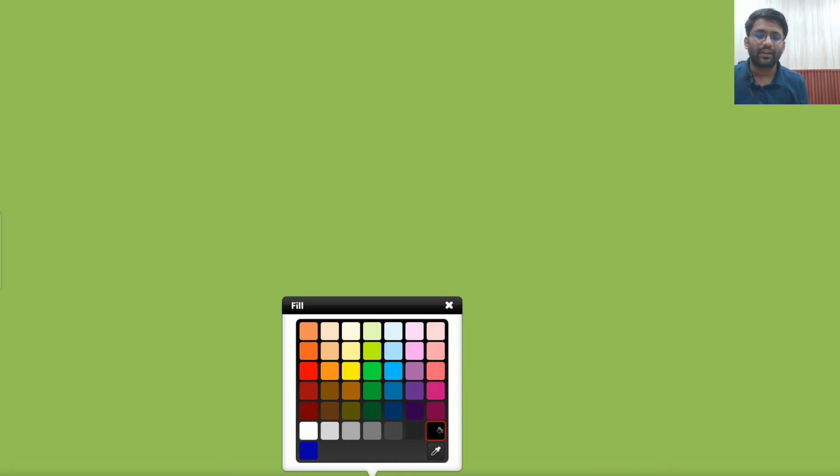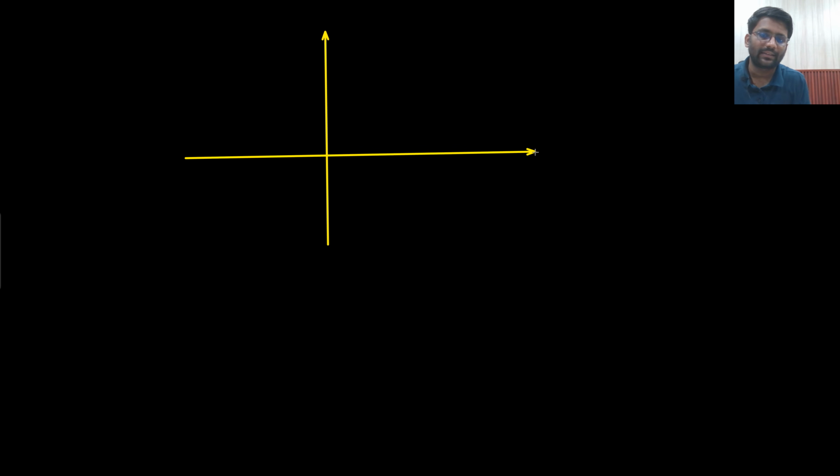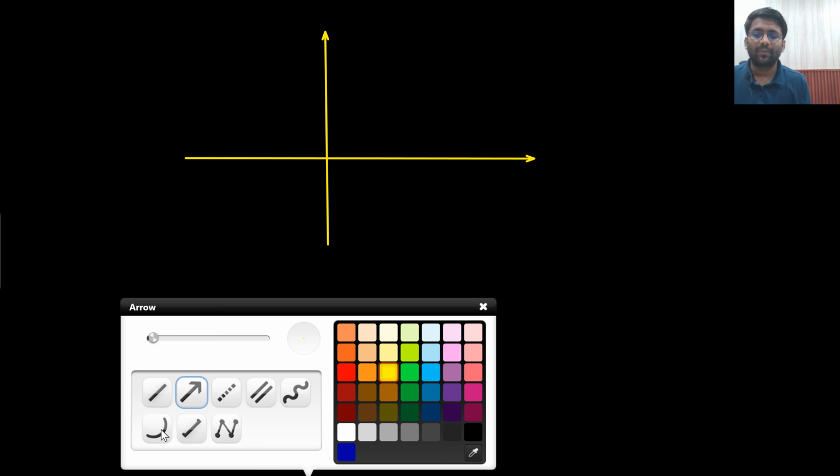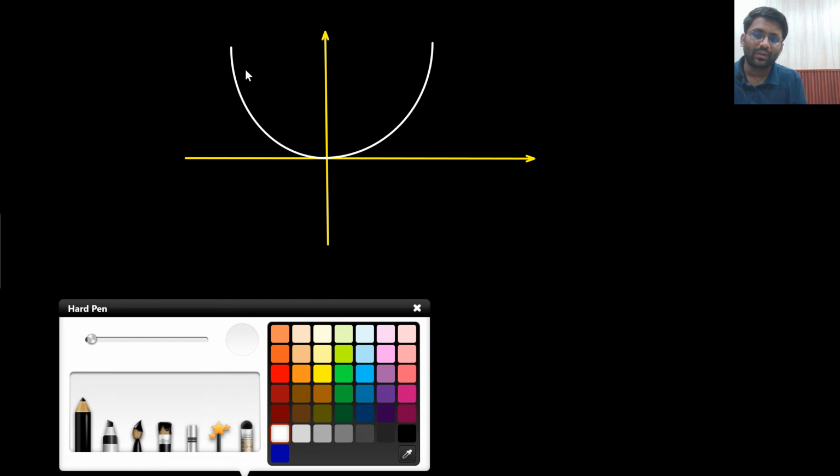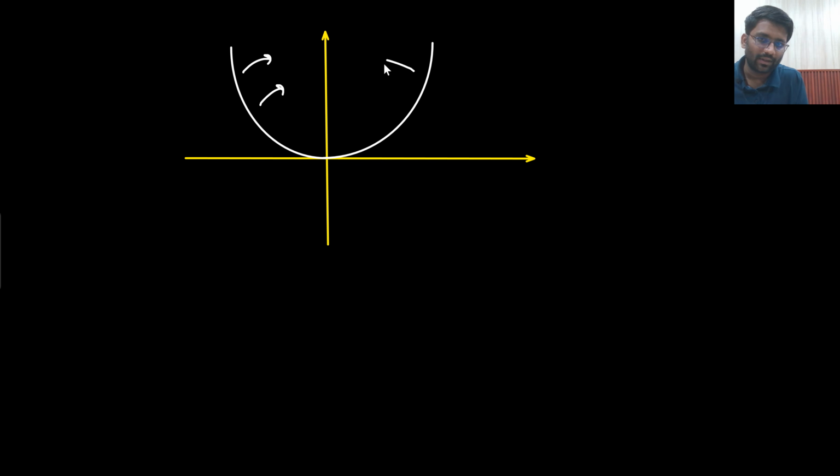So what kind of graph will you be getting? The concavity will always be looking upward. The graph you will be getting is somewhat like this. The graph should decrease, but concavity would be upward. Then the graph should be increasing, but concavity should be looking upward only. So you can see, looking upward. So always it is concave upward only.